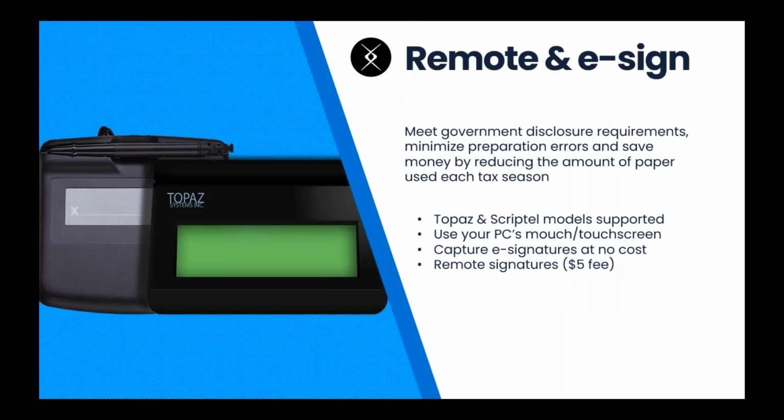Remote and e-signing through the software. This can definitely be a useful tool for capturing signatures electronically and remotely, being able to process the return quickly, because instead of spending time signing here and there on all these different pages, with one signature that the taxpayer does, it takes care of it. Plus all of your signatures for your ERO, for the EFIN holder, paid preparers, all those can be stored in the program, so you don't have to re-sign for every single return.